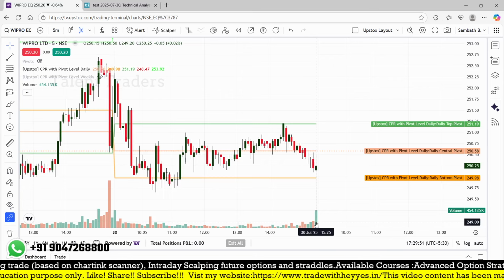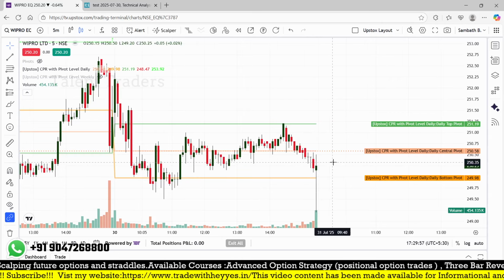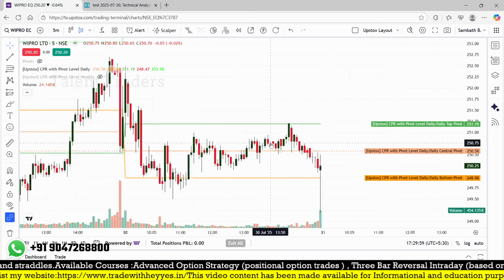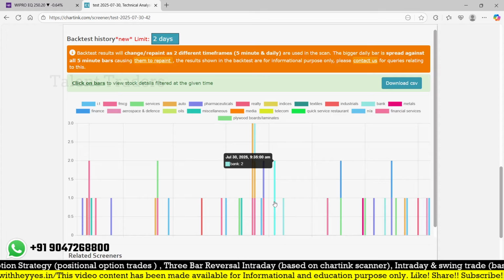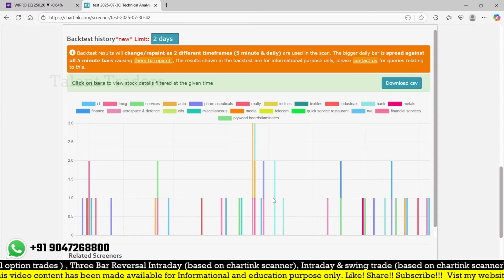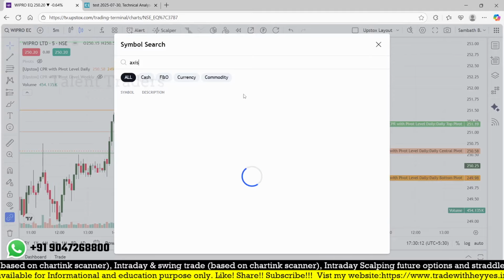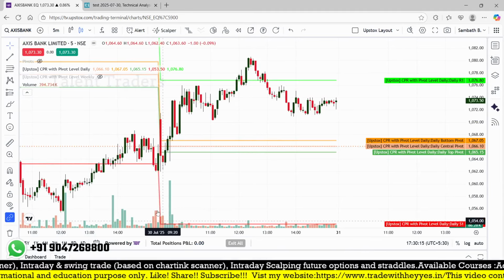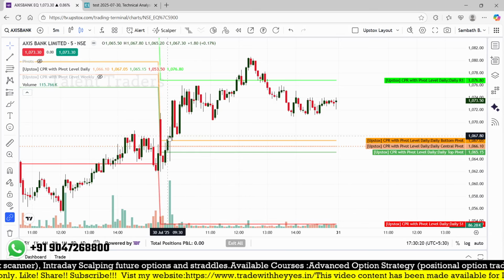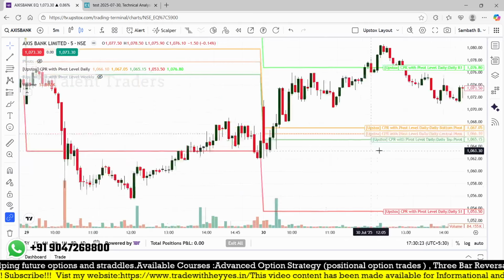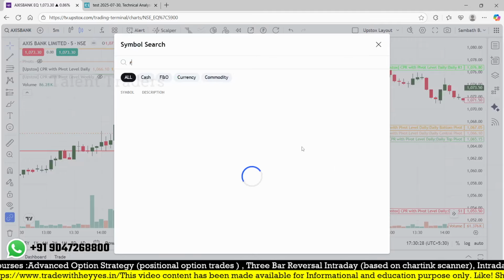Look at this. Comparing the last 20 candles, the average volume. So this candle volume should be more than 5 times, and the candle is also trading inside the CPR level. Okay, so previously, you can look at this from today. At 9:35 we have two stocks, like Axis Bank and RBL. So let me check Axis, and this is the comparison of average volume. So this is more than 5 times higher, and from that particular range it is exactly trading near the CPR level, and after that some good movement.